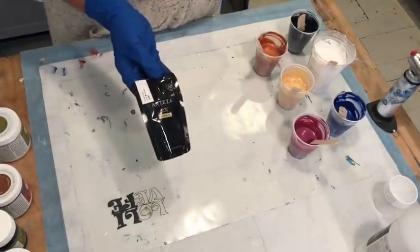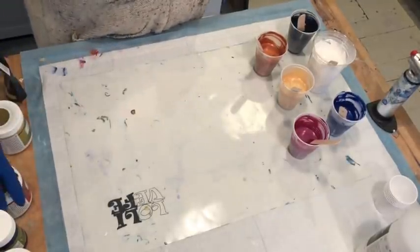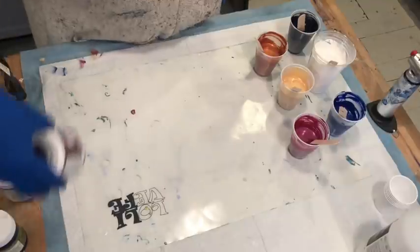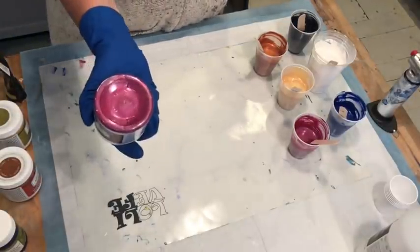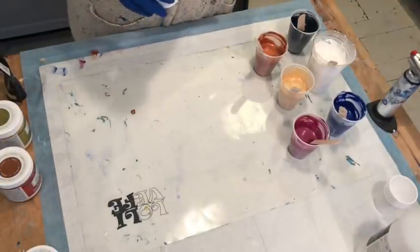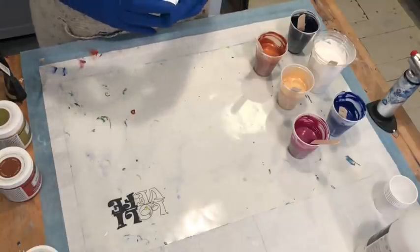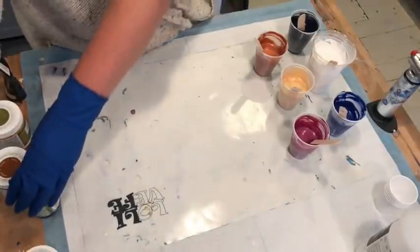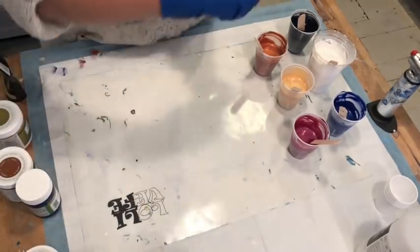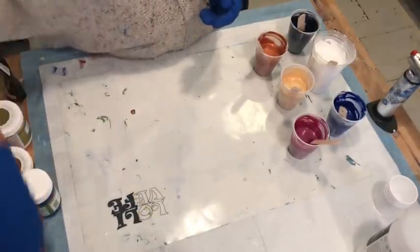Let's go over our paints that we're using. I'm using Arteza's Payne's Gray, Soft Gold by DecoArt Metallics. I'm using Copper as well, and there goes my coffee maker, it's shutting off. And I'm using Berry, which is this beautiful color. And then I have a few of these. It's a satin finish metallic paint from Modern Masters, and this is Venetian Blue. And then lastly, I'm using a mix of my Flow White by Artist Loft and Iridescent White from Liquitex Basics. So those are my paints.